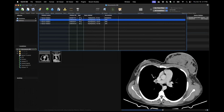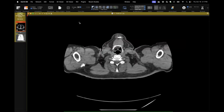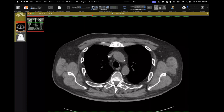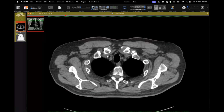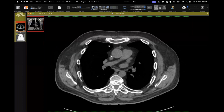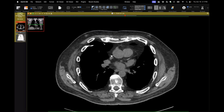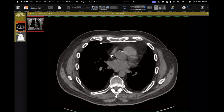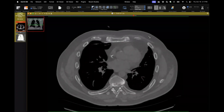I'm going to show this case last because it's the most complicated. This was just kind of a cool case, and I've not seen this. Yeah, this is a 70-year-old guy. He's being treated for a cancer. But what caught my attention was this bright white thing crossing from one rib through the retrosternal space to the other side there. And at first I was wondering, was this a staple line? But it didn't make sense.